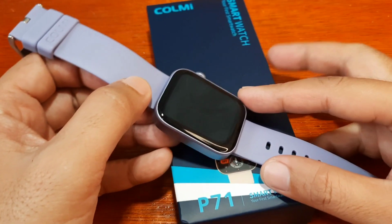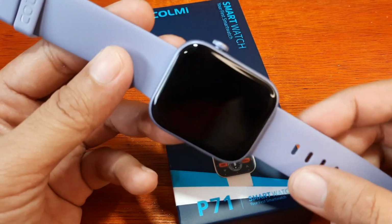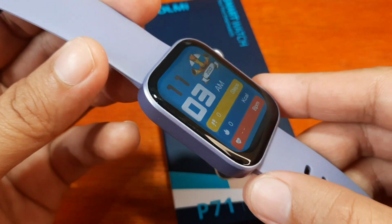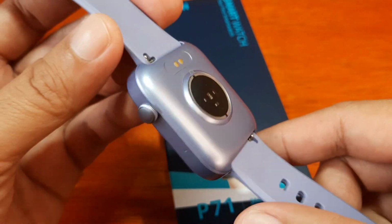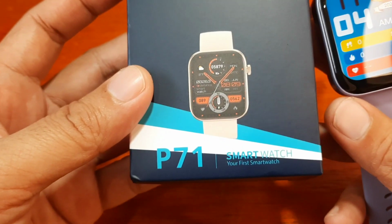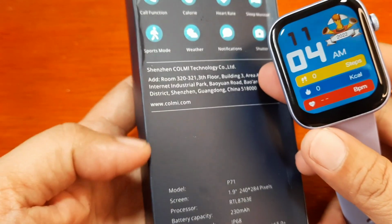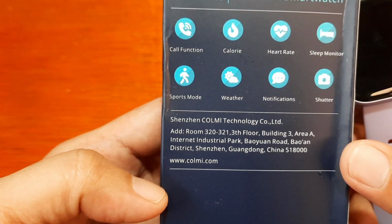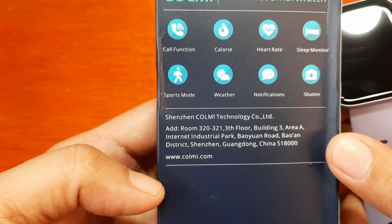Okay, we have here the Colmi P71 smartwatch. It is one of the most affordable P-series smartwatches from Colmi. Again, this is the Colmi P71 smartwatch, and it has a lot of features here, including the call functions and the notification function.